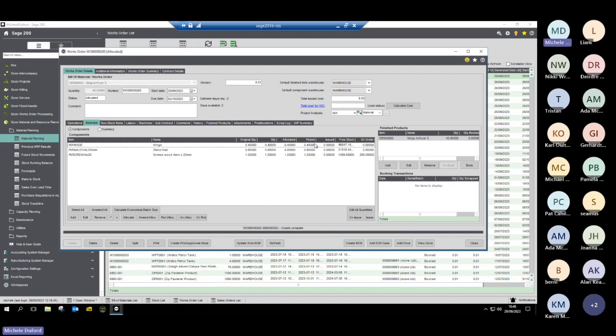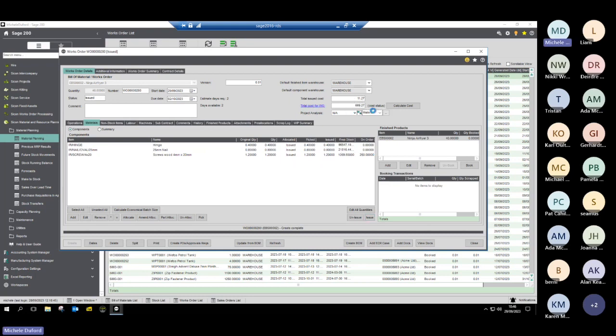If you skip the picking process in its entirety and you want to backflush the item, that can be done too. The whole stage of moving these items along the bus, however, can be done independently of each other, not just as a whole finished item, and that's the whole process coming into play. We are going to now say, yep, that's now being used, issued, which means it takes it out of your stock, puts it into work in progress. Still your stock, but it's now part of my works order.